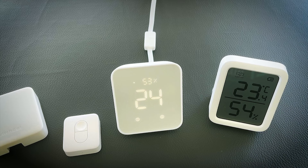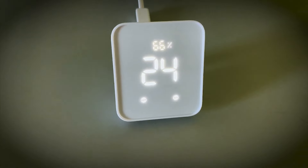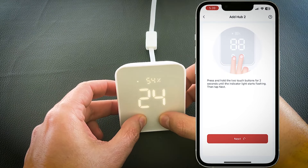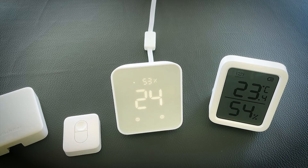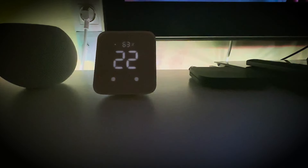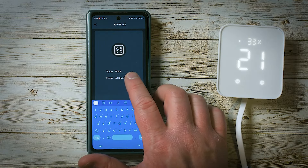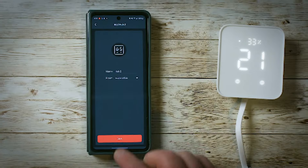This hub has a built-in thermohygrometer for precise temperature and humidity readings, complemented by a sizable LED display. Powered by AC and Wi-Fi connectivity, it supports automated functions like sunrise/sunset and geofencing for SwitchBot devices. Equipped with two screen buttons for scene triggers and device control, it seamlessly integrates into your home setup. With Matter compatibility, it bridges existing SwitchBot Bluetooth products, making smart home management effortless.